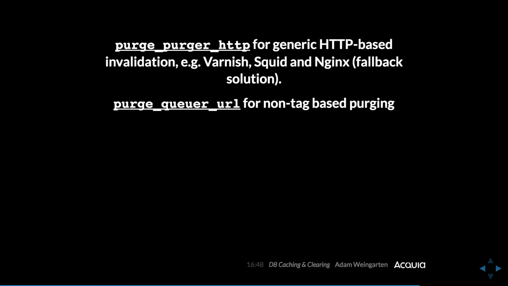We have Purge by URL for non-tag-based purging. There's certain external systems that just don't understand tags yet. We hope they do soon, but sometimes we have to deal with reality. And the reality is not everyone does. For example, Akamai is only supporting path-based purging right now. So sometimes we're going to need to purge by URLs, even though we know that we have this thing called tags.